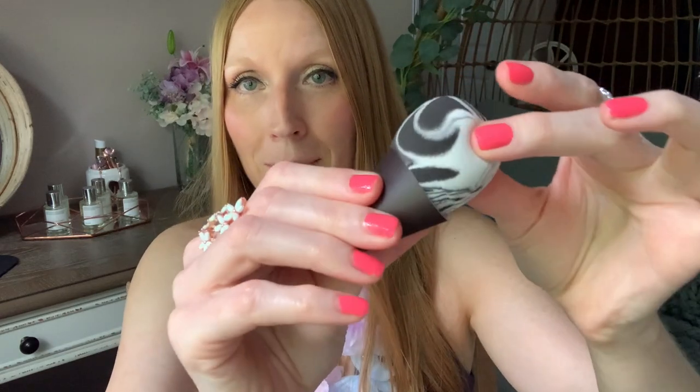Cute. I love it. So it's just in a little paper cup here. It's your blender sponge. I like e.l.f. sponges. I've picked them up before at Dollar Tree, but this is fun, the marbled. Actually, these marbled ones are pretty popular right now. Dollar Tree just brought a bunch in cases. I showed you in one of my recent shop with me's. There was every color you could imagine. So that is a fun find.